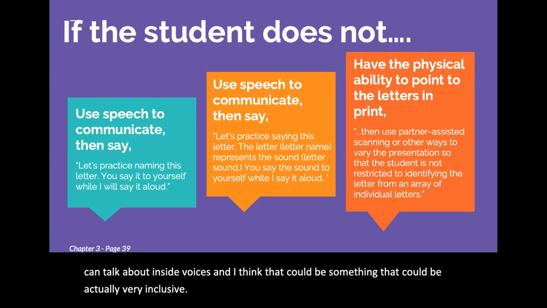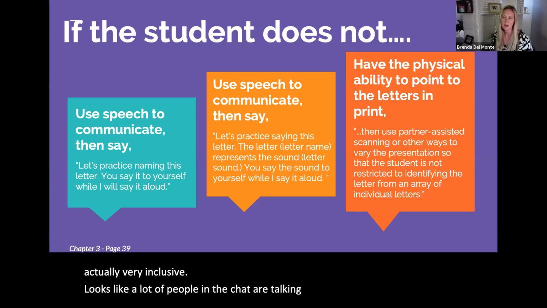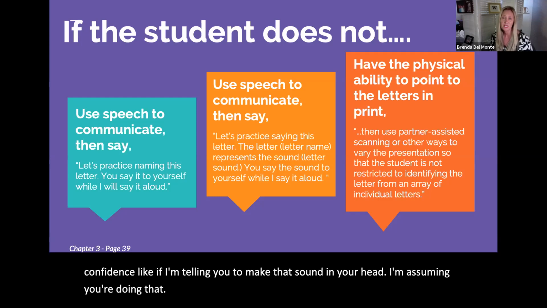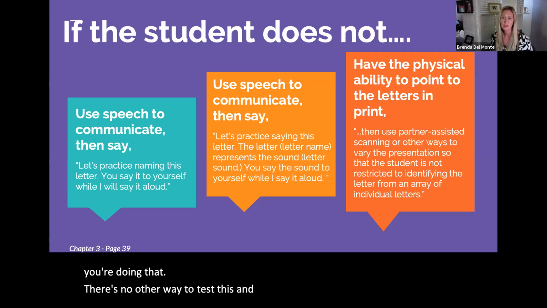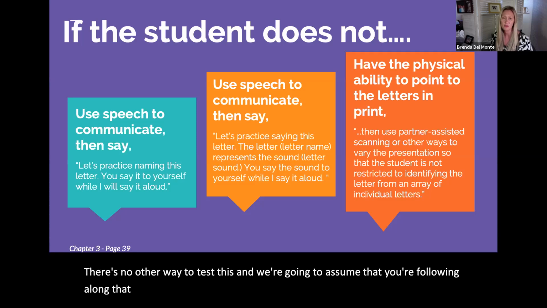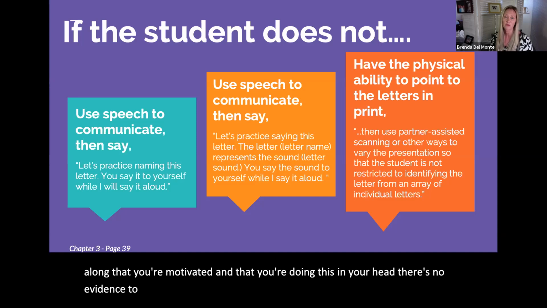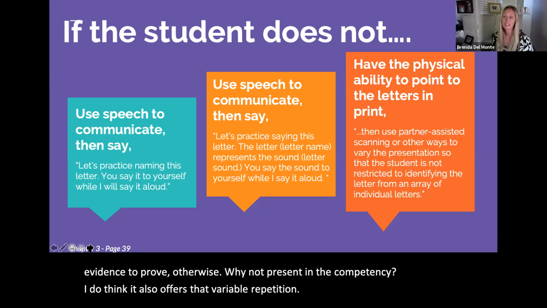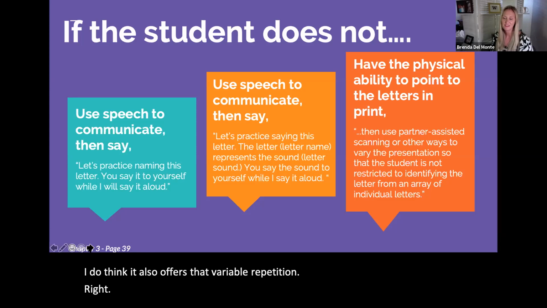It looks like a lot of people in the chat are talking about presuming competence. If I'm telling you to make that sound in your head, I'm assuming you're doing that. There's no other way to test this, and we're going to assume that you're following along, that you're motivated, and that you're doing this in your head. There's no evidence to prove otherwise. So why not presume the competency? I do think it also offers that variable repetition. Right, exactly. I like that.